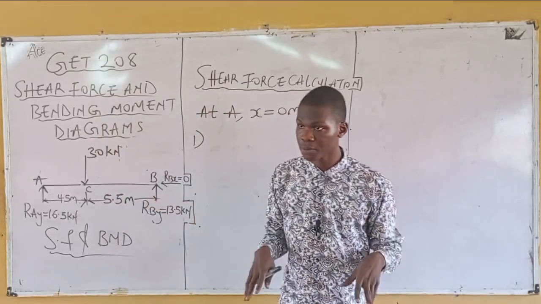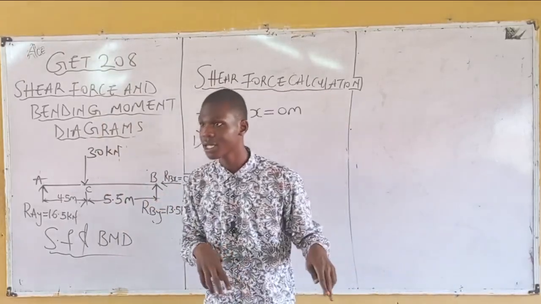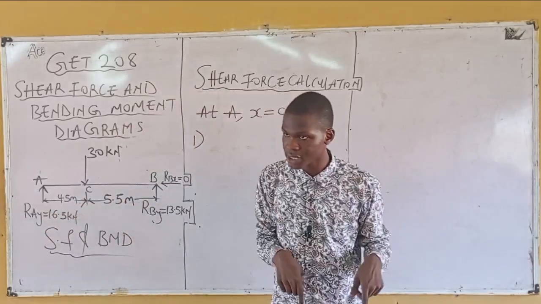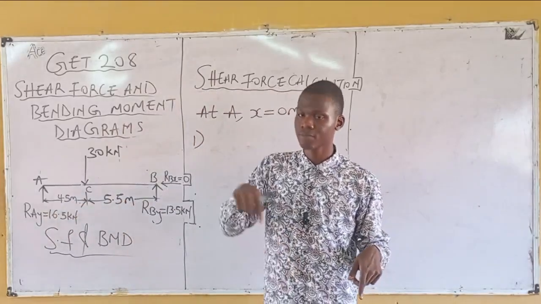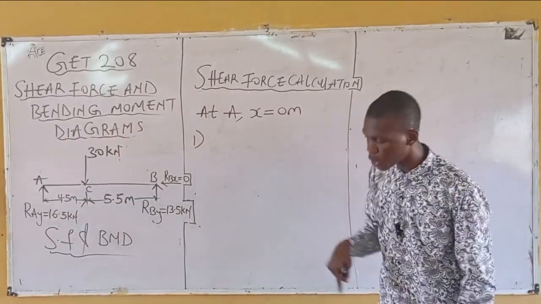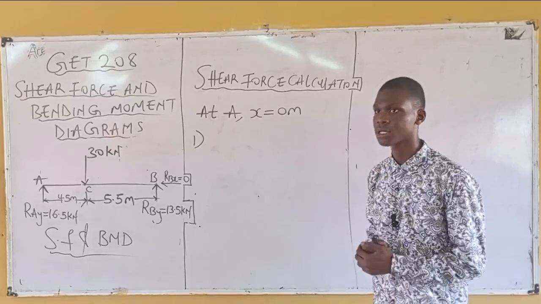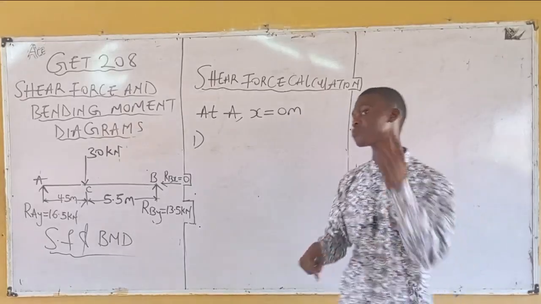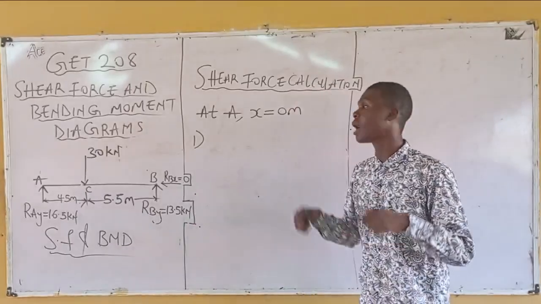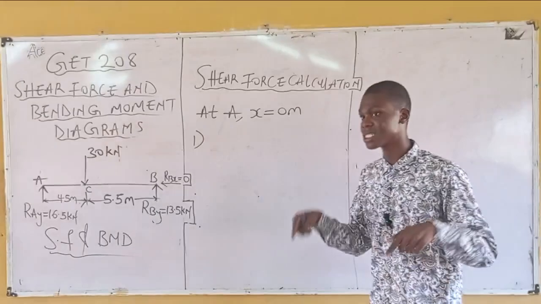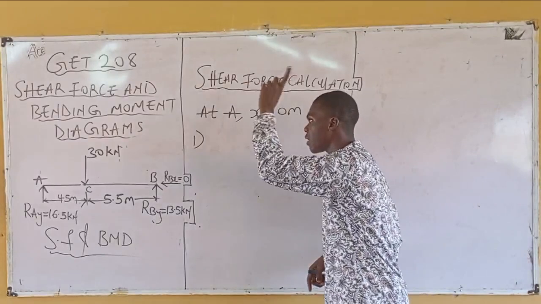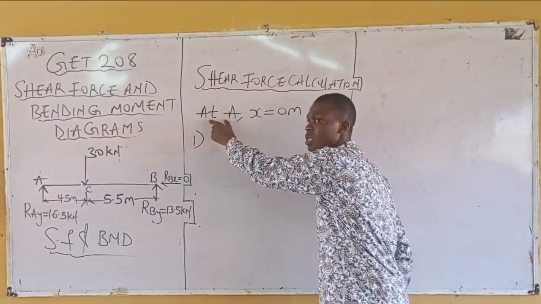The algebraic sum of forces behind a particular point you want to what? Now in this case, at what point do I want to get shear force? At point A. A particular point, meaning you can have any point, but in this case I'm on point A. Now at A, what do you consider to get the first value of shear force at A? What are you going to consider?